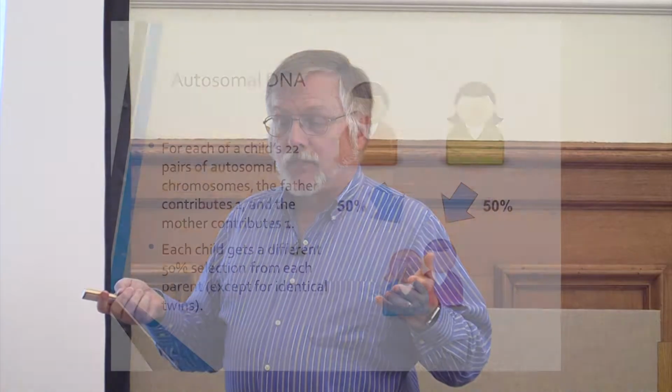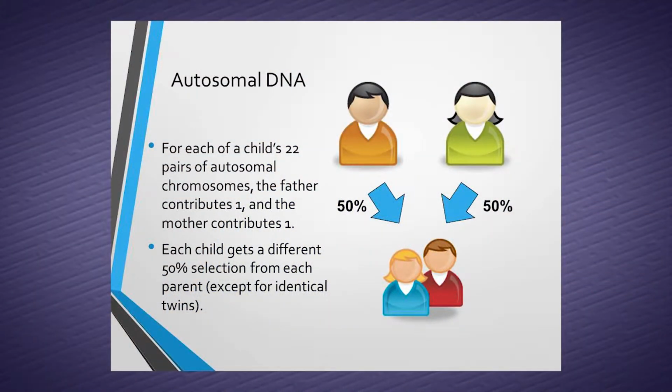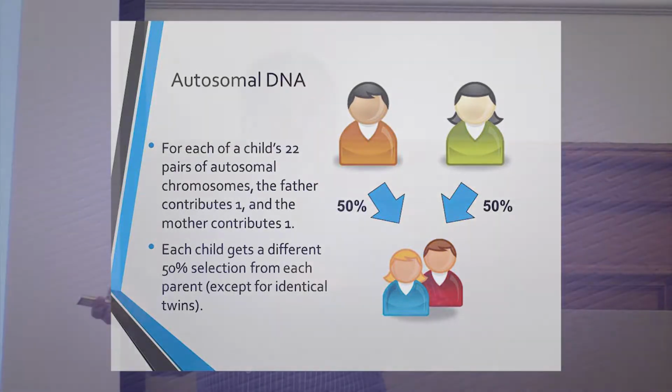Now we're going to get into the complications. Autosomal, those 22 pairs. All right. So you and I got our autosomal DNA from our parents. Remember that our parents had 22 pairs of autosomal DNA. We have 22 pairs of autosomal DNA. Ours pairs, we got one from mom, one from dad for each of those pairs. All right. So when our parents gave us their DNA, they're giving us 50% of what they've got.